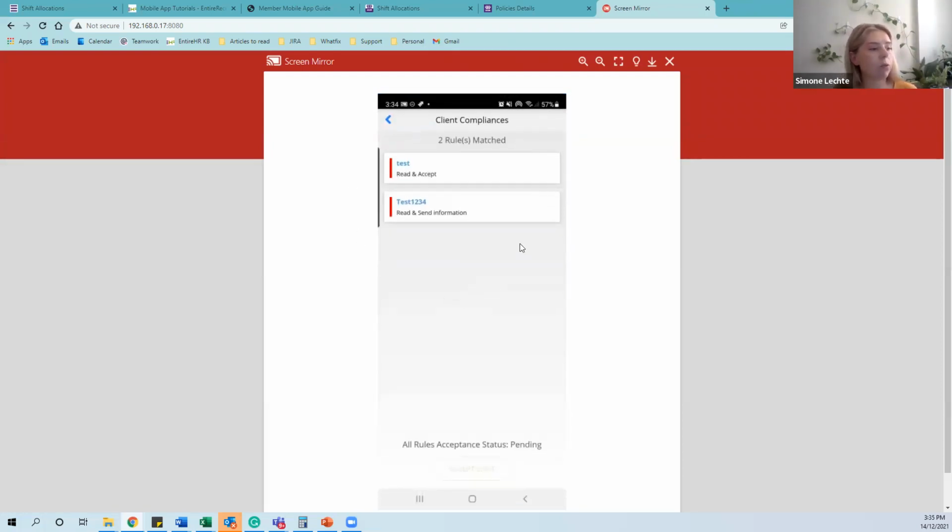And then we have a rule around client compliances. I'm not sure if any of you are looking at our client compliance module, but this is an example of I'm not able to accept the shift until I meet those rules that are set in the system. Luckily for me, they are both a read and accept and a read and send information. So I'm just going to quickly pause that and read and accept these.